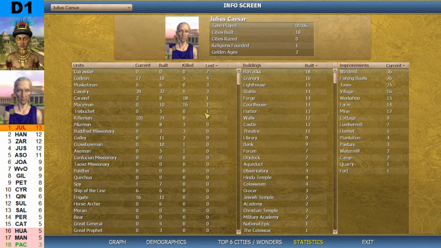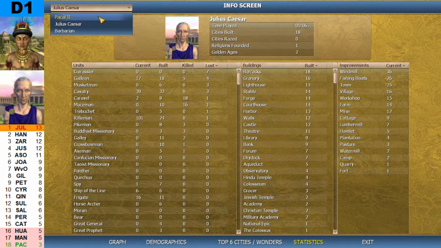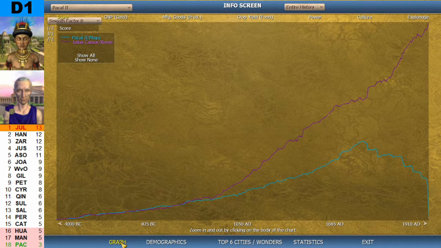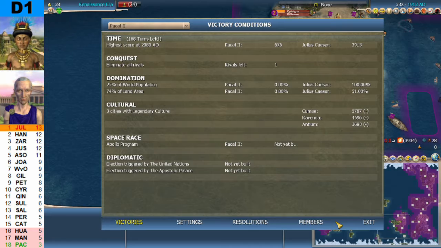Congratulations, Julius Caesar, with the conquest victory. So let's go take a look at the victory condition screen. Here we see Julius Caesar had 51% of land area, nowhere near culture, nobody built the Apostolic Palace or United Nations, nobody built space. Julius Caesar is simply the number 1 and he did win conquest.